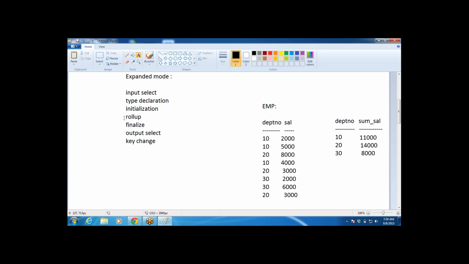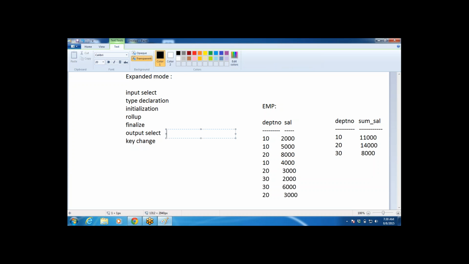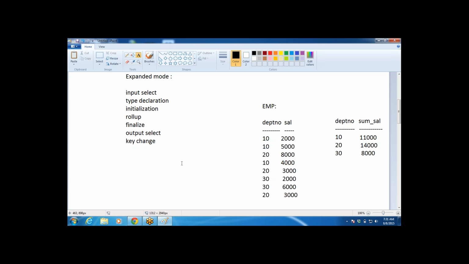Once the rollup completes calculating the summarizations or aggregations, one record for each group will be sent to the finalize function. Once finalize passes the records to the output port, the output select will get executed to decide whether the record has to flow out of the output port or be filtered from there. So this is how the operations are performed in the expanded mode.